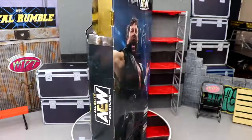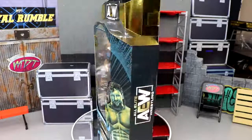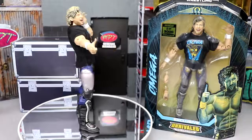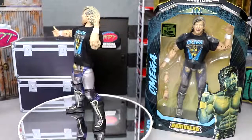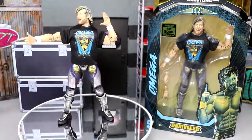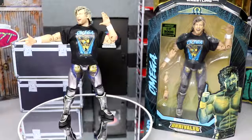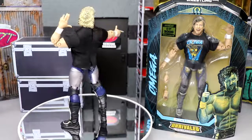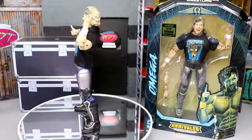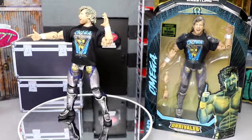We're going to dive him out of the packaging, take a look at the shirt and get everything started. Let's crack Omega out of his packaging and find out what the Kenny Omega Shop Exclusive 1 of 3000 figure is all about. Here's the Cleaner out of the packaging spinning round and round. Not a lot of new stuff going on — it is pretty much just a t-shirt, but we're going to take a closer look at that t-shirt and his interchangeable hands. I have one thing I don't remember about the Unrivaled Series 4 that I want to run by you guys. Let's go ahead and dive into Kenny Omega's Shop AEW exclusive 1 of 3,000.